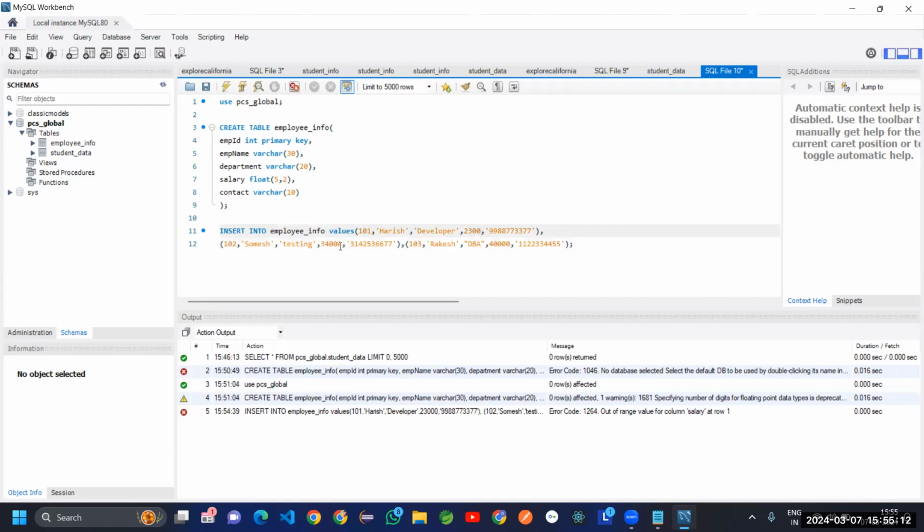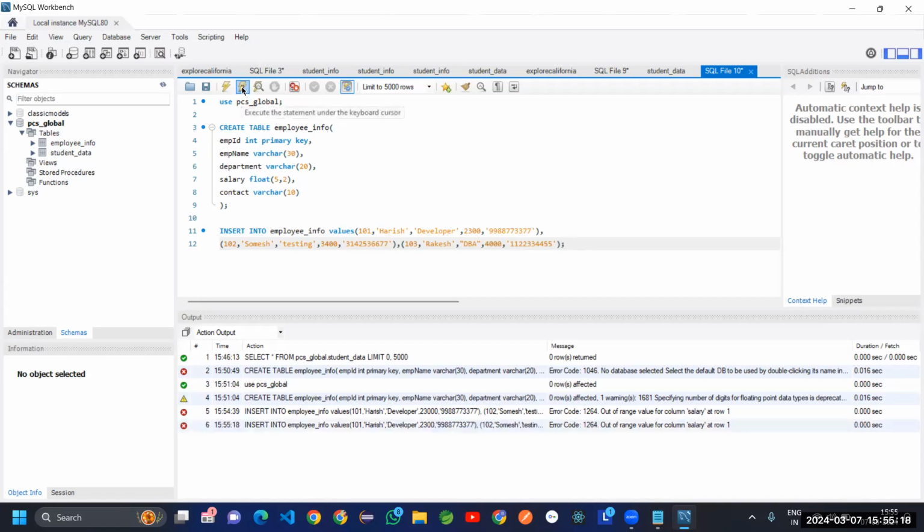Let's keep that. So out of range for column salary, total 5. Okay, okay.